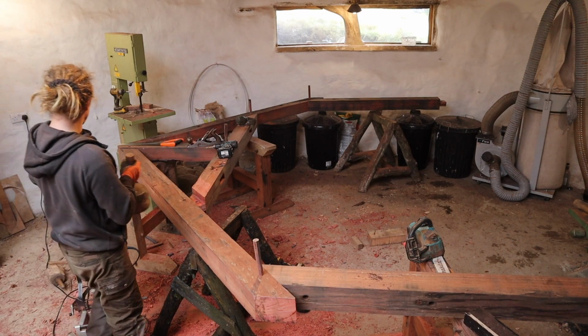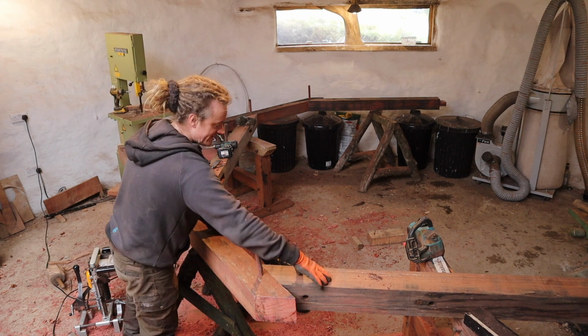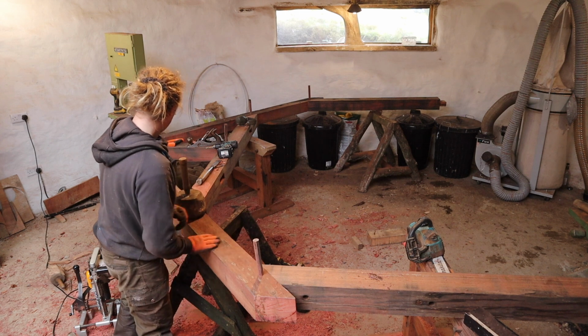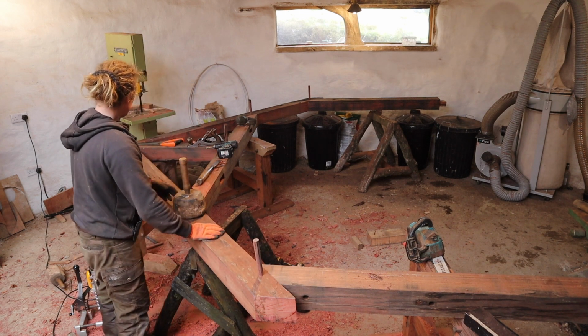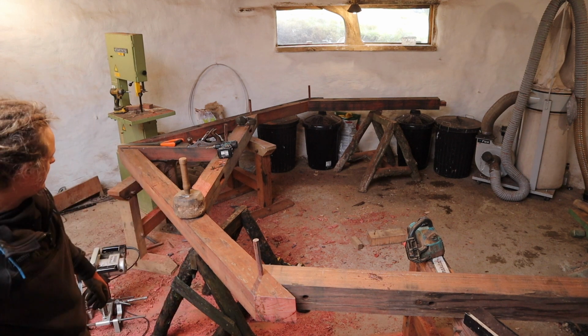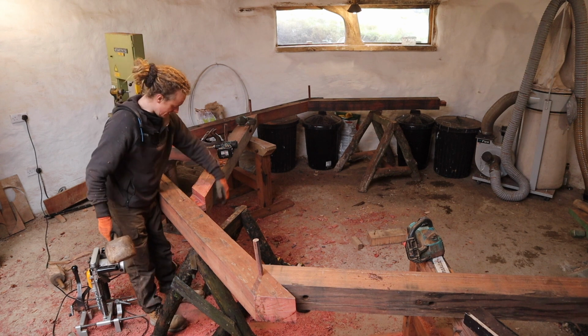Most of this frame together now. I just need to do my mortises to join this in and the braces. I'll do that tomorrow. I'm just going to get this pegged together temporarily so I can use it as a reference for everything. So let's see that.